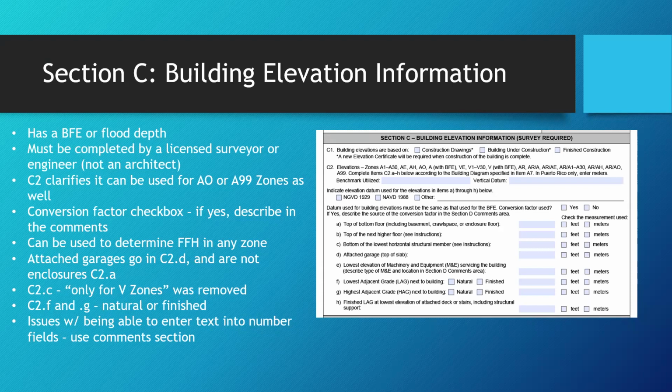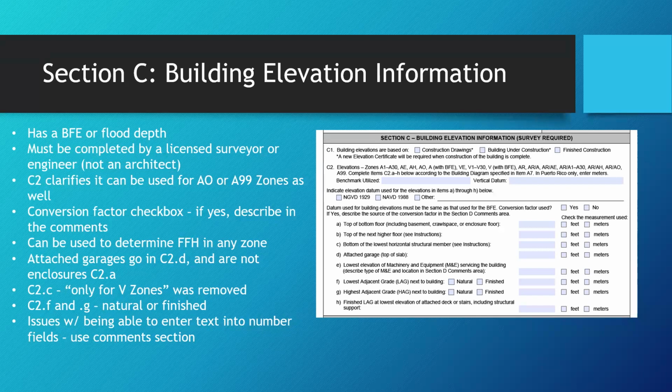C2 F and G, so highest and lowest adjacent grade. These are important, especially if you're using this to apply for a Letter of Map Change. They now want you to indicate whether that was natural or finished grade. Right, I said there were issues with being able to enter text.